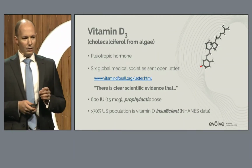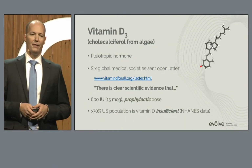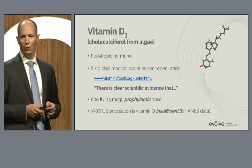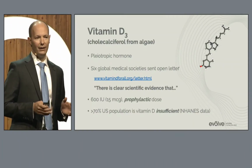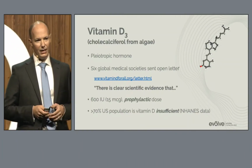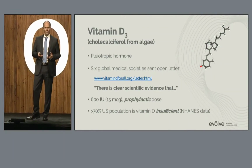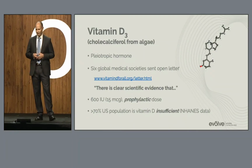Now, likely all of us have heard a lot about the significance of vitamin D lately. And that's partly because so much of the world's population is dramatically deficient in vitamin D. And it's also partly because vitamin D plays such a significant role in supporting our immune systems.